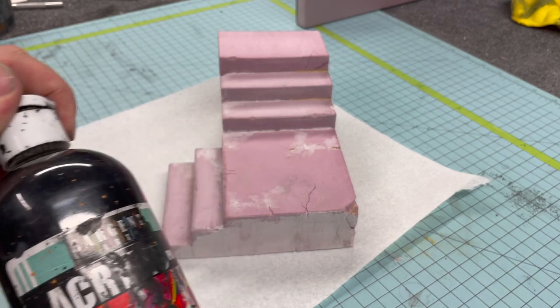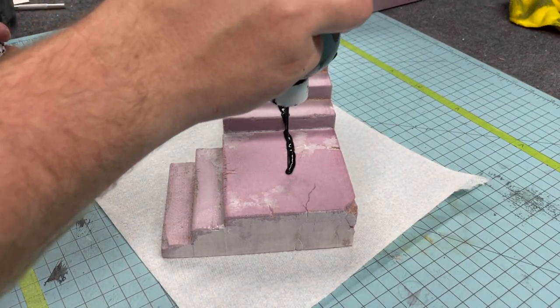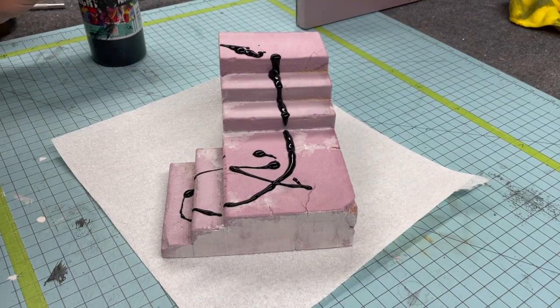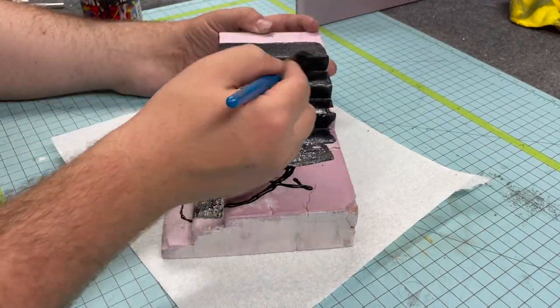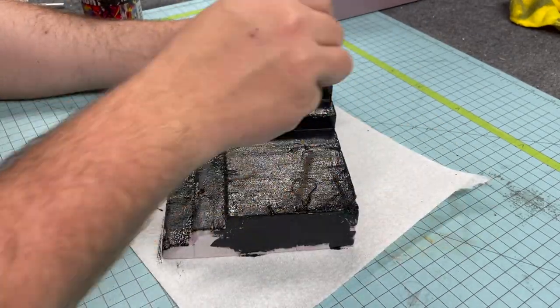And I took care of the seams by spreading some drywall putty across them and then sanding it down when it was dry. But the real thing here that sells the illusion of reality is, of course, the paint job. And that starts just like I do most of my concrete or concrete-like things or rock-like things, with a very, very dense, even coat of flat black.